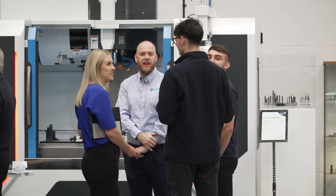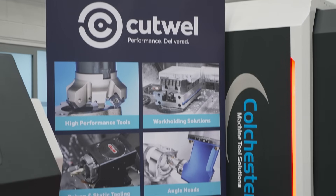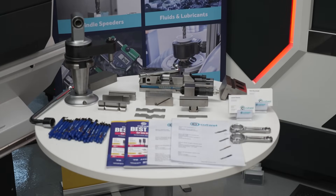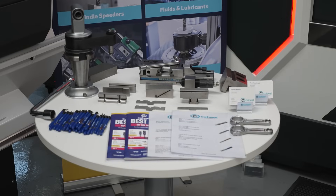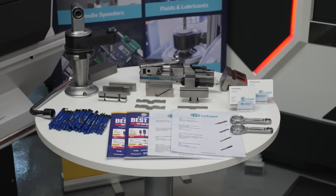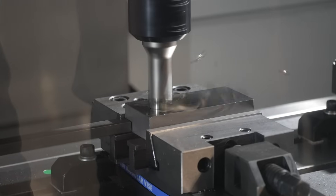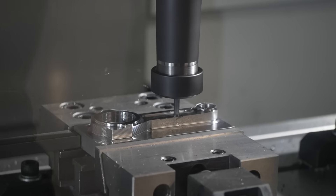I'm Lauren from Cutwell, and I am the Senior Business Development Manager. Cutwell supply a huge range of engineering cutting tools all over the UK and Ireland — things such as milling cutters, turning inserts, drills, taps, but also work holding solutions, angle heads, driven tooling, and much more. We're here today to support Colchester Machine Tools with the Open House. We've tooled up all the machines and are doing demos with our tooling. The partnership between us and Colchester goes beyond the Open House — we also do tooling packages with them, so when they sell a machine, we can sell the tooling to go with it.